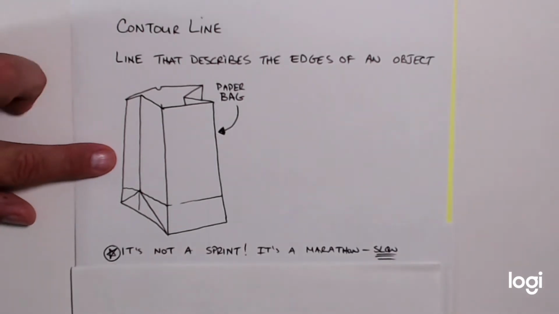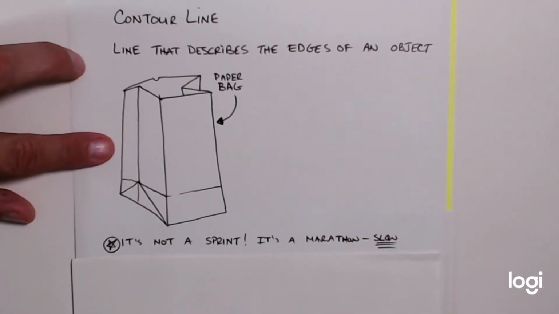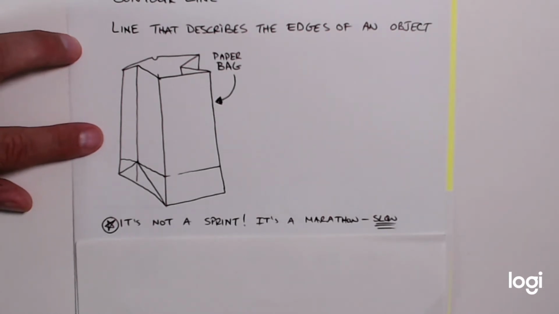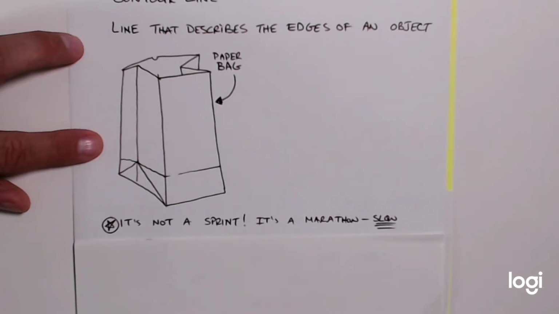Next, when we're thinking about contour line, we need to think of it in terms of this. It's not a sprint, it's a marathon, meaning I want you to work slow and steady, really studying your object or form to be sure that you're getting all those lines and edges that affect this object or form. So the idea, I don't give prizes out for the person to finish first. What I'm looking for is a very slow and steady, accurate rendering in contour line of our object.